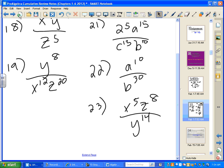Okay. So the reason I gave you guys some exponent problems is I know when I came back yesterday, some of you were asking about the warm-up from Wednesday. So just want to make sure everyone was clear on that. Also, I put the proportion ones in there because I know some of you were asking me, well, when do I use proportions and how do I use cross products? So hopefully you remember how to do 16 and 17. Okay, any questions, any problems that you want me to go over?